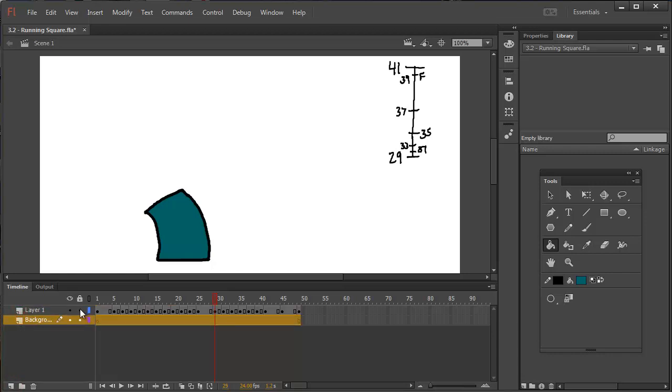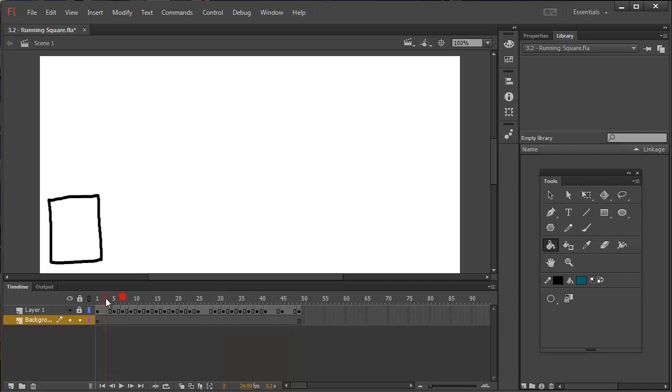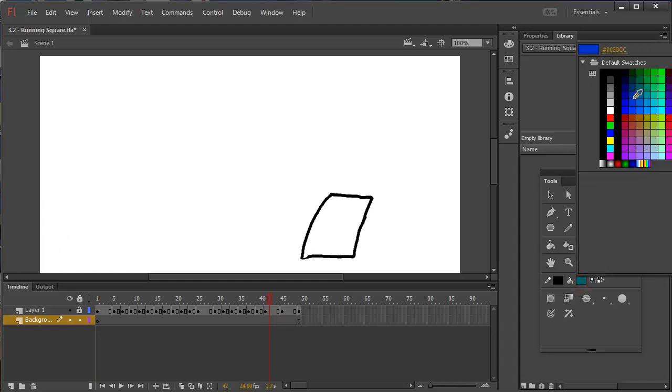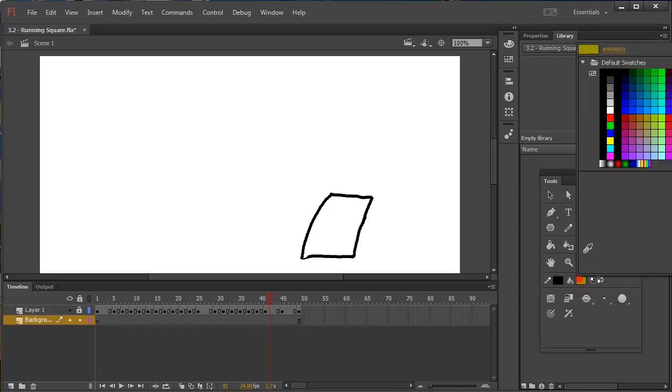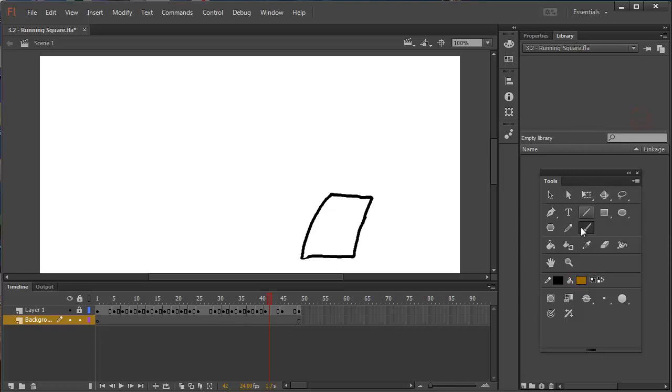And I'm going to lock the layer I'm not currently working on so only background is available. Now notice that the background layer, as soon as you bring in a new layer, is automatically the same size as the rest of your animation. Now I can draw in a background, and this is a separate piece. I don't have to redraw the background every time. If I draw this just once, then as long as that frame continues on its layer, I can just reuse the same background. So you can bring in backgrounds from other programs like Photoshop or Illustrator, or you can draw it right in here.